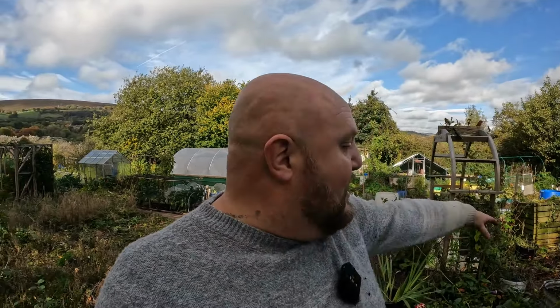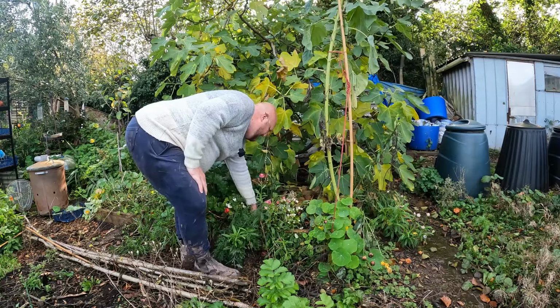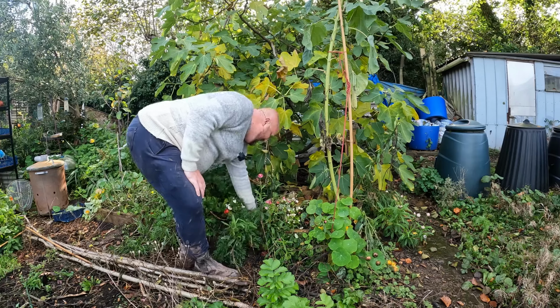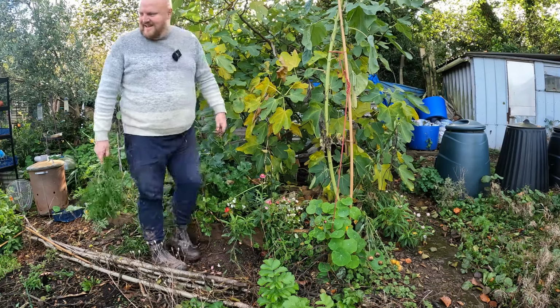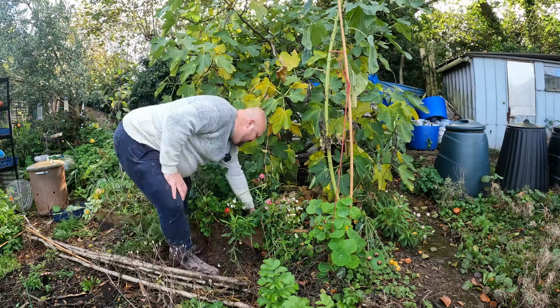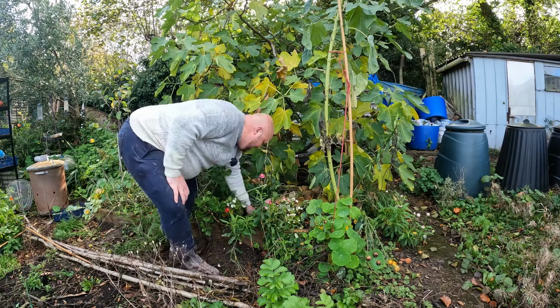I have directly sown some outside again, and I've done some in buckets, which was a success, but actually growing them outside just doesn't work for me. Let's have a look. It is looking good. How'd you get them out? Oops. It looks like a decent carrot, but I tell you what, it also looks like I can't get the bloody thing out.